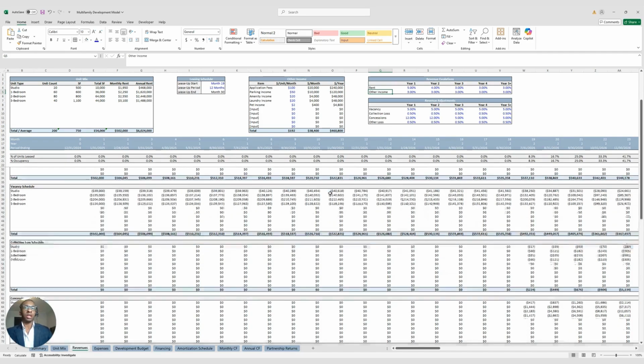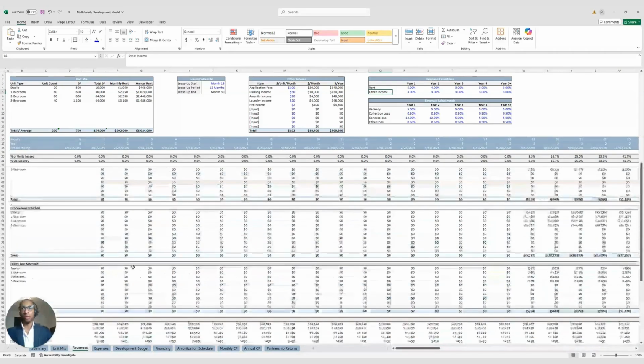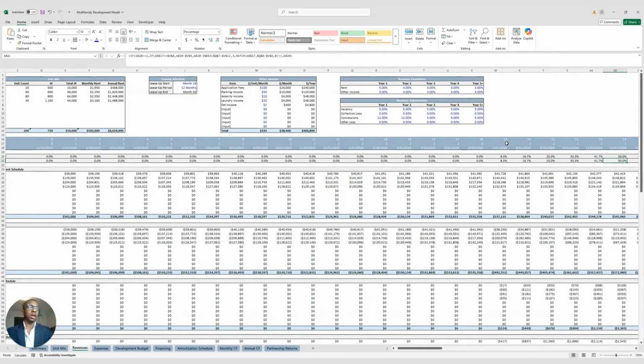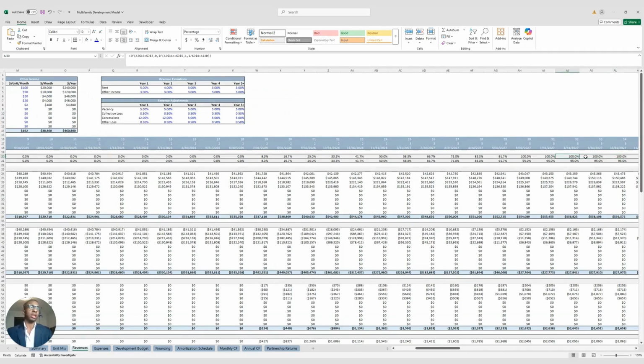And again, we can simply add a row here and then update the table below as well. And then we just see how these line items will flow throughout the course of the development. And so here we see lease-up starts at month 19, and we see how the lease-up is completed. And then once we reach there, we do start to pull the stabilized vacancy, hence why when the percentage of the construction is complete and the lease-up is complete, our actual occupancy in this particular year, we're in year 3, we're underwriting a 5% vacancy, hence why we're showing an occupancy of 95%.